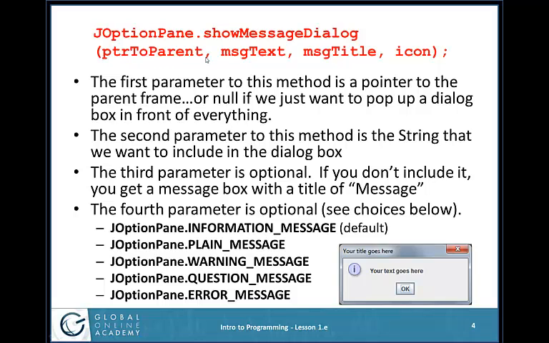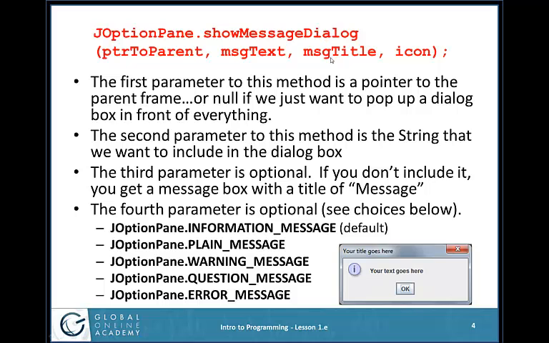We're going to always leave that one null, which means this pops up in the middle of the overall display. The parent is the overall display. It's always going to work to put a null in here. Message text is the string that you want to include. In this example, we've got your text goes here.